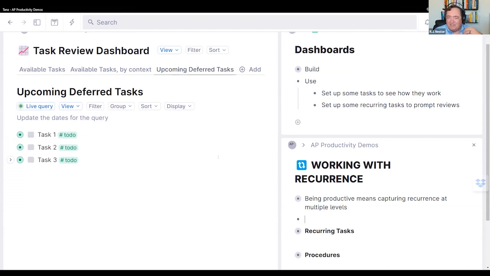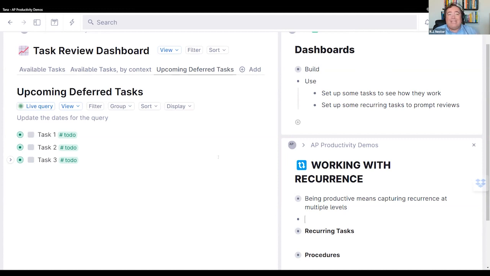I'm not gonna run that right now just in the interest of time, but essentially you can put any kind of query you want here in the dashboard to serve as a backstop for mistakes you may have made or to catch, you know, whatever kinds of different layers of tasks. I have one here for my delayed tasks. I review that every month or two, and I have a recurring task set up that reminds me to do that. That's how I make sure that that doesn't get lost in the shuffle.